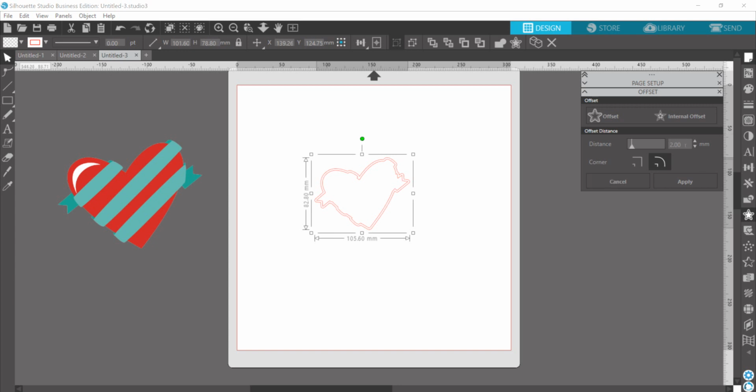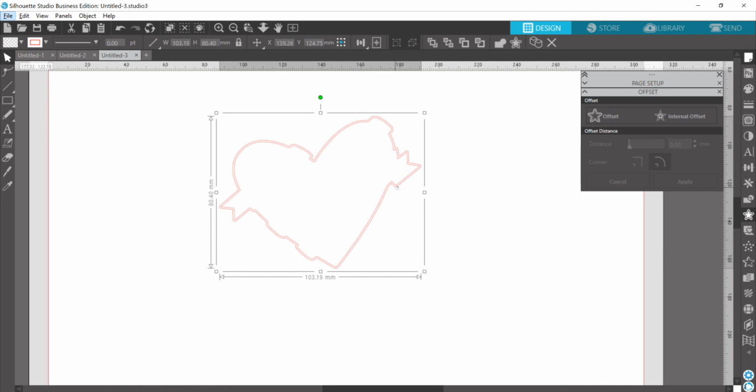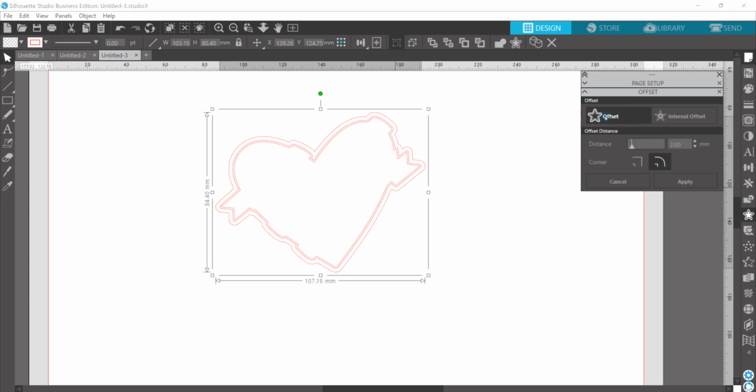So you also have to keep your nozzle size in mind when you're designing your offsets. My nozzle is a 0.4, so I want to make sure that I'm creating those in increments of 0.4. So my cut edge is a 0.8 millimeter. So that's going to be my first offset. And let me just zoom in here so you can actually see what's going on. So now you can see I have two lines. I have on the inner my original traced line. On the outside is the offset that I just applied. And now what I want to do is create my handle. So I'm going to go back over here to offset, and I'm going to make this a 5 millimeter.